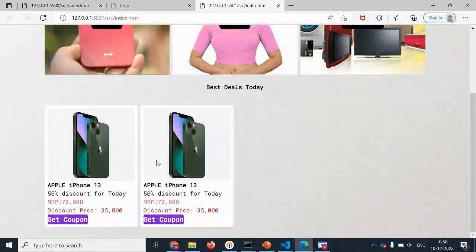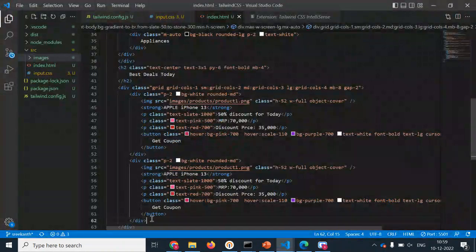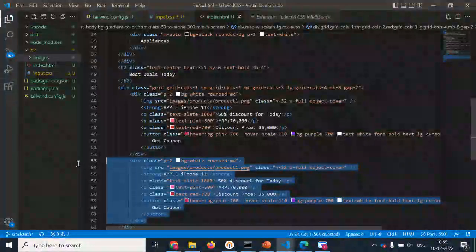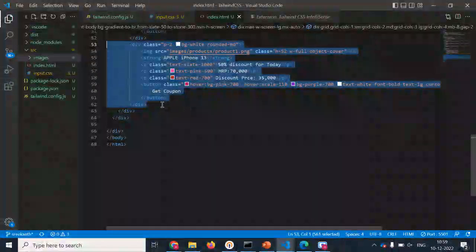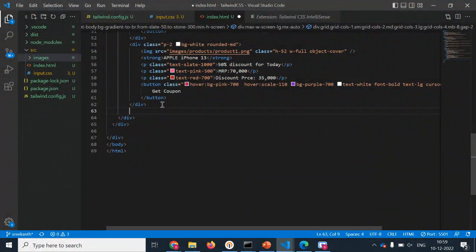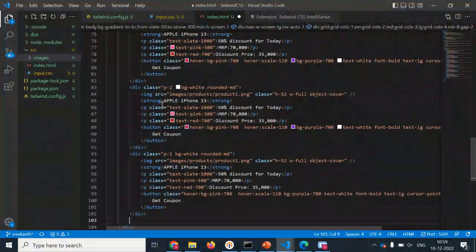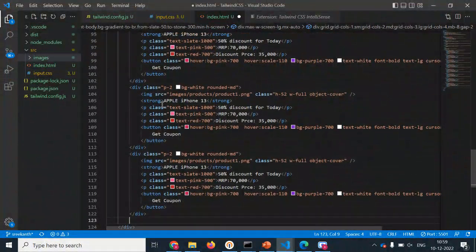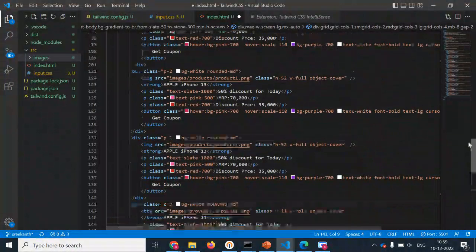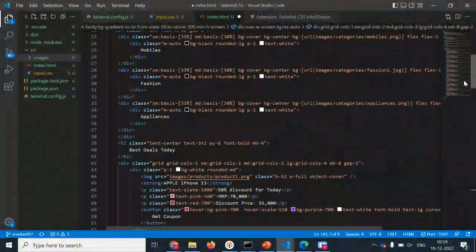See, I can see third products. In a similar way, I will copy paste and do it 10 times, because I am going to add 10 products. 3, 4, 6, 7, 8, 9, 10. I have added this 10 times.